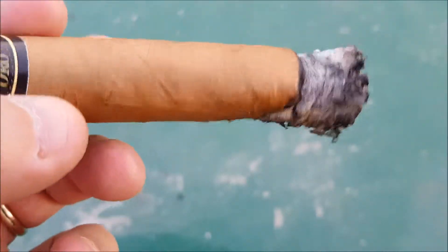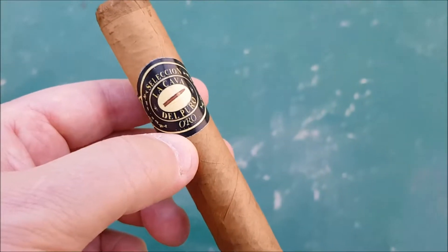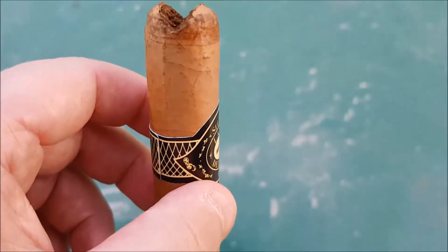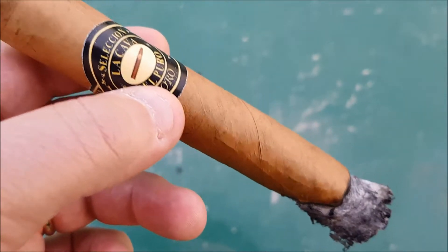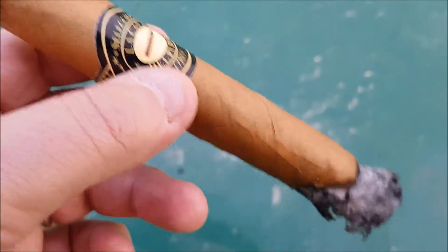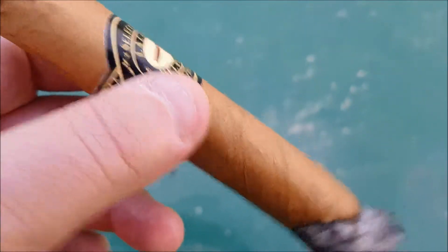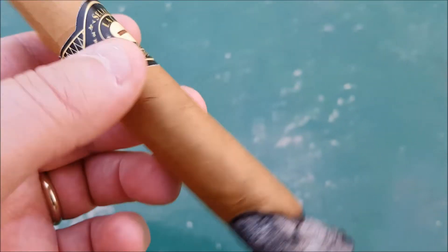As you can see, I'm touching up the foot a bit with the burn. Not a pretty cigar to look at, but it's not badly crafted actually. The cap is on there fairly well. When I first lit up, there's a lot of spice, some pepper, some nut to it, a little bit of cedar and some woodiness. A very mild cigar — not bad. Very smooth draw. Smoke generation is not too bad. It is a bit windy today.